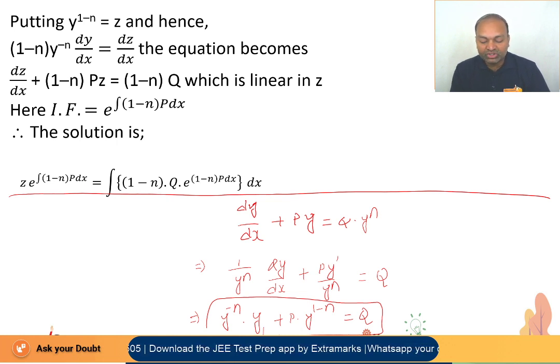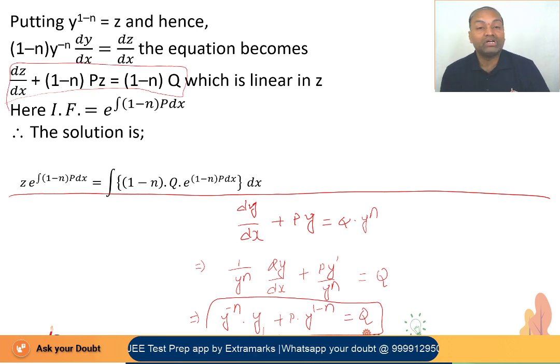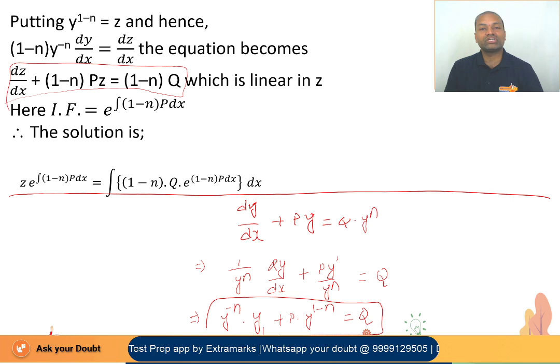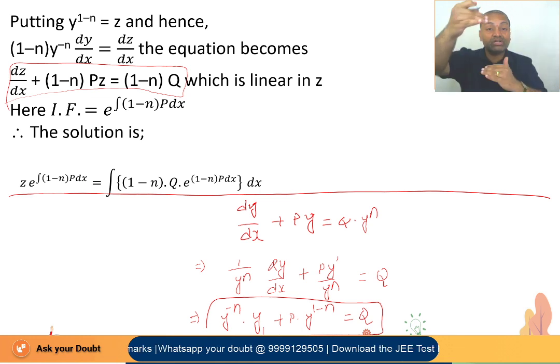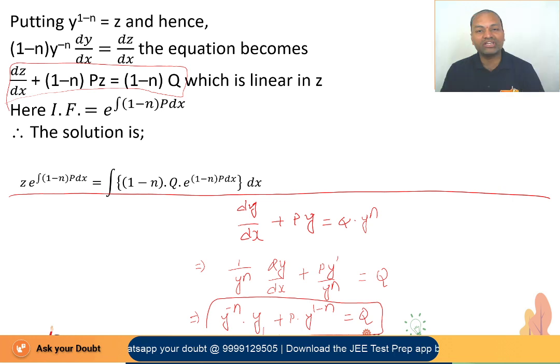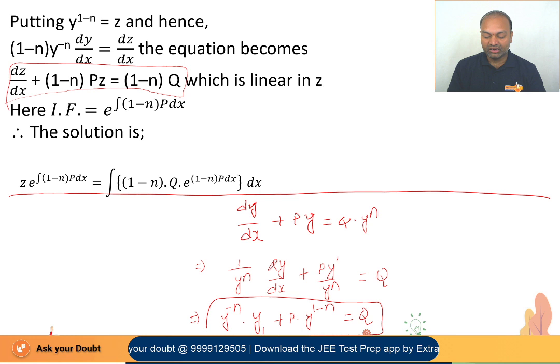Right? Substitute this and this in the given equation. The given equation automatically reduces to this form. Now apply the linear differential equation method. Then the problem is over. Understood? That procedure is what? Just a suitable substitution is important, so that you convert Bernoulli's form to LDE. Then apply the LDE method procedure. The problem is over. Clear? Right. Let us come to a few questions.